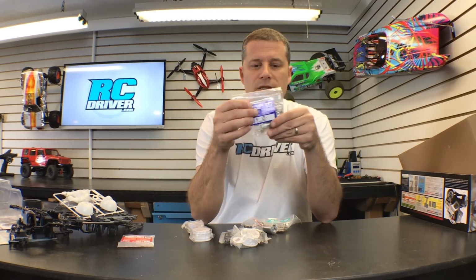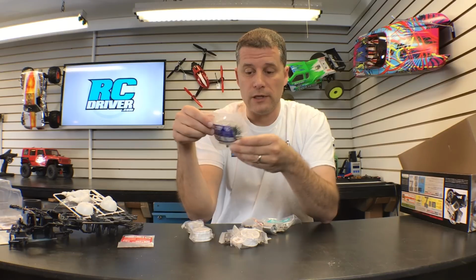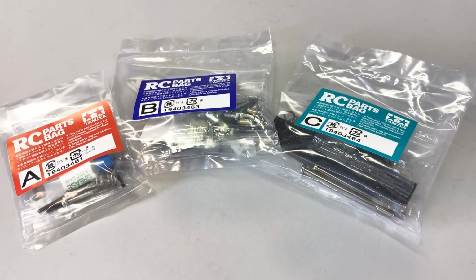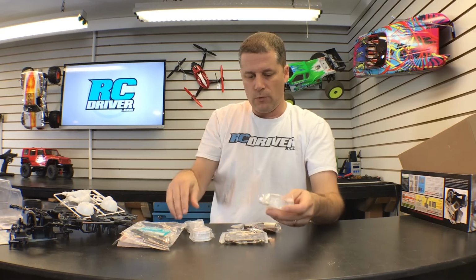Onto the B bag. This looks like just another bag full of hardware. We've got the Tamiya cross wrench. I have a million of those things. Just another one to add to the collection. Zip ties, two-sided tape. Bag C. It's got more screws, springs, pins, body clips, all sorts of stuff in there. And then we're winding down.